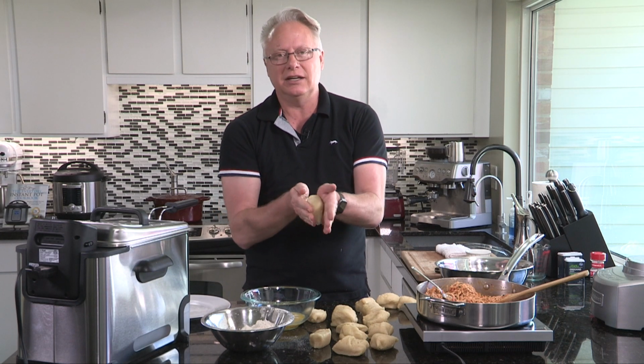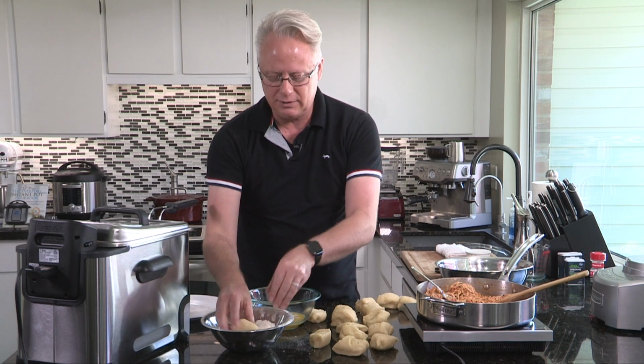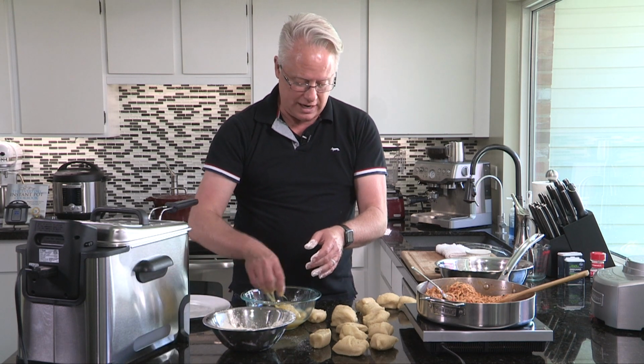Turn it upside down. Give it a little roll so that it shapes the top into the flour, into the egg itself, and then into the breadcrumbs. And that's how you actually do these.